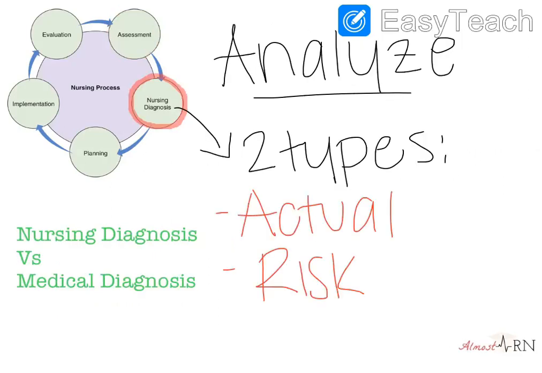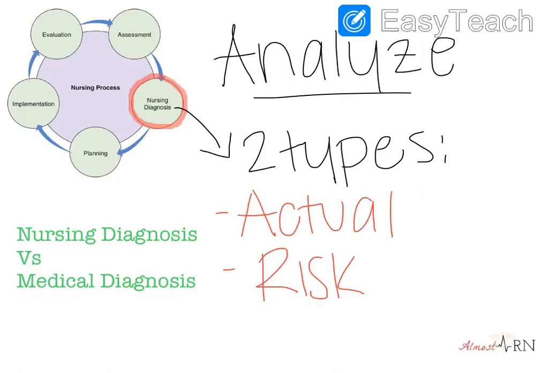The next step is the nursing diagnosis step. So this is analyzing. We take all of the data that we gathered in the assessment step and we analyze it. We break it down. What's important, what's not important. And then we form a nursing diagnosis. And I want to say now, I'm not going to go through how to form it right now, but I do have a video that talks about and shows you how to create your own nursing diagnosis. So if you want to learn how to do that, go ahead and check that video out. But right now, I'm just going to talk about the general types of nursing diagnoses. So there's 2 types. You have the actual diagnosis and the risk for diagnosis.